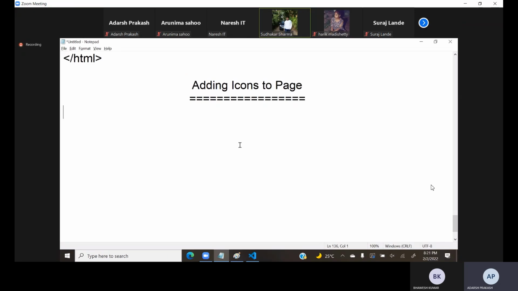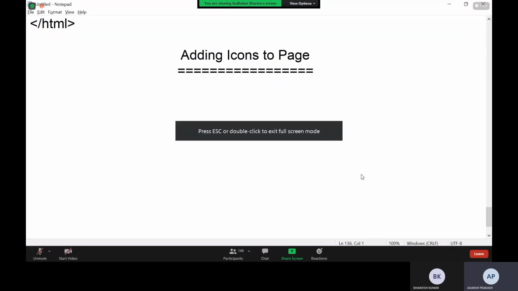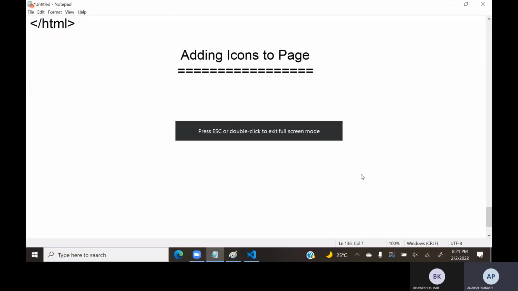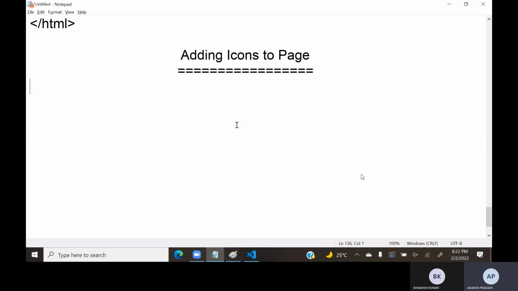Free icon is enough. So how to add icons, I will show you now. How to use the icons and how we can design anything using icons. One simple concept we will see. What we will do is add icons to the page and start using them. First step, what you have to do is download and install Bootstrap icons.